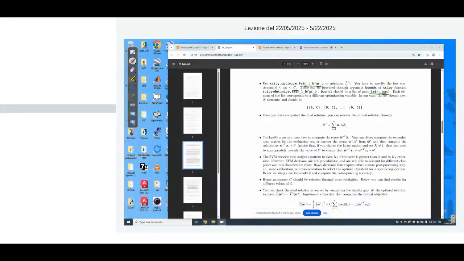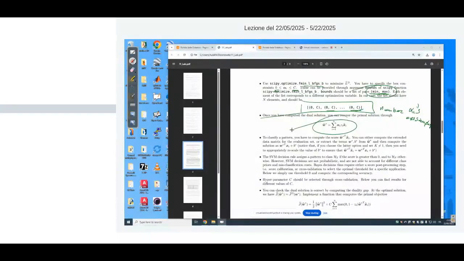This tuple contains the lower and upper bound of the corresponding variable. Since for all variables the limits are 0 and C, we just need to create a list that contains the tuple (0, C) a number of times equal to the number of samples. The number of alpha i's is equal to the number of samples.